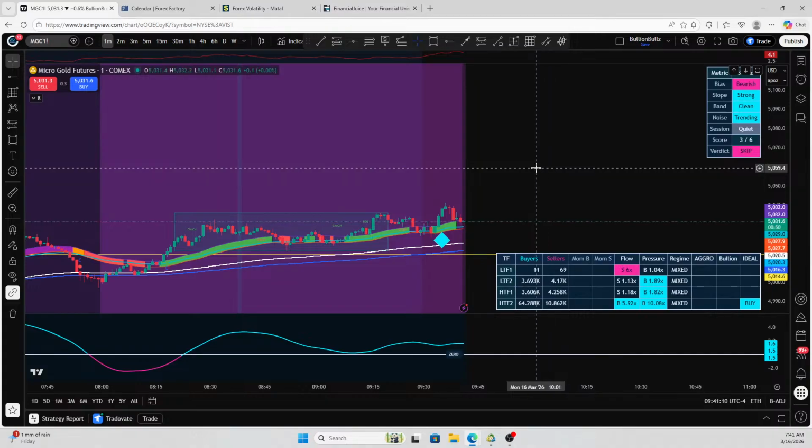Yeah, I'm just gonna wait, guys. I'm not gonna be in a rush to take a trade. We will wait. We want to wait to find high probability setups on gold. We don't want to rush the process, because once we do find an opportunity, it'll be a high probability setup.